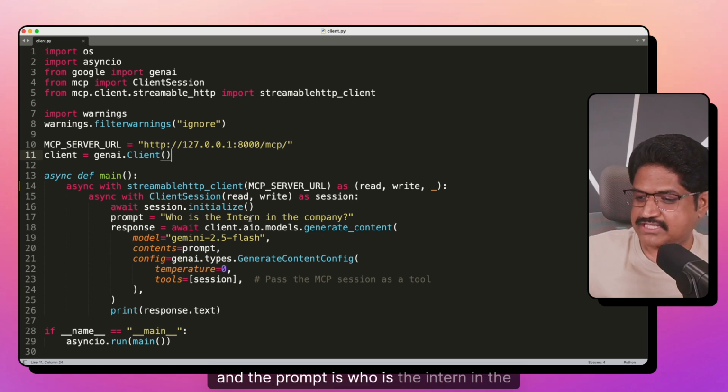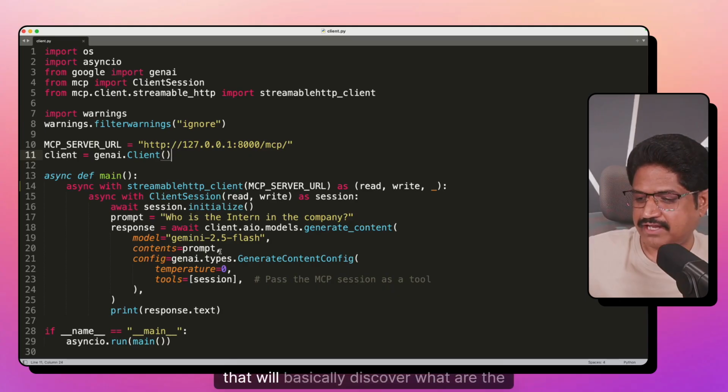And the prompt is who is the intern in the company. And then we are basically invoking Gemini 2.5 Flash and we are sending the configuration as the session. So within tools, we are not really including a function, but we are sending this session. And the session is already pointed to the HTTP streamable endpoint.